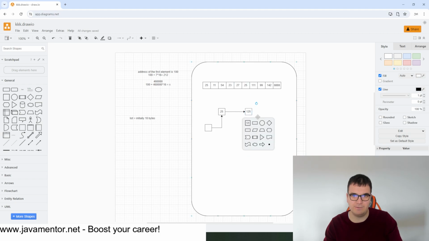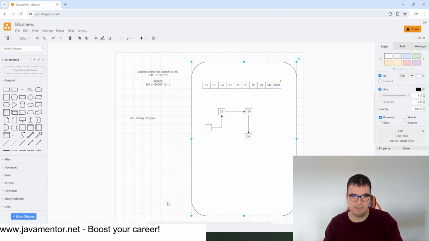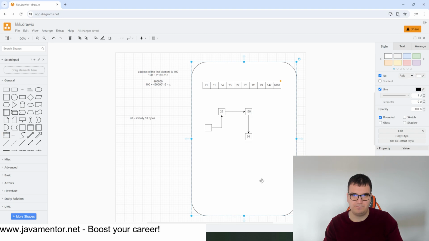So it's very important to notice that those things are randomly placed inside the memory. Let's say the new element is 56. And now you have 3 times 16 bytes plus 10 bytes initially. That's the consumption of the memory that we are using.